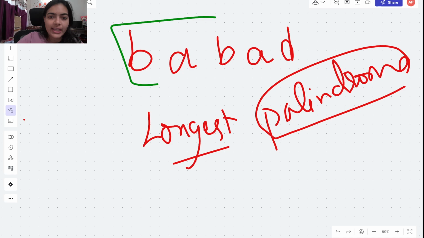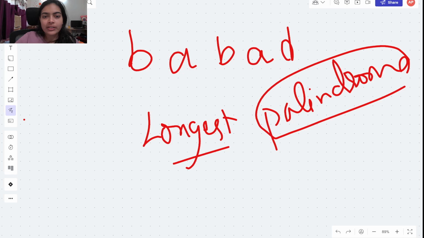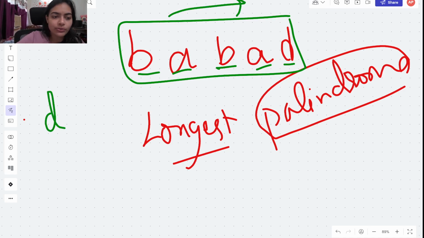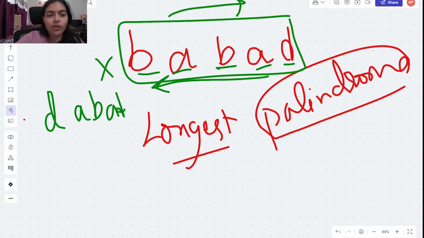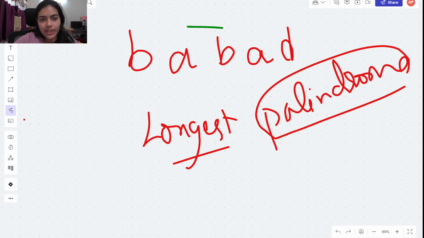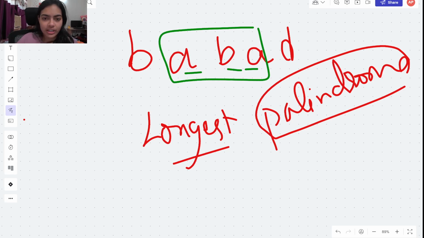Now in this string the maximum possible length is 3 because we can see that BAB is a palindrome. There is no other substring of longer length that is a palindrome in this, because if you take BABAD from the starting it will be BABAD, but if you take from right to left it will be DABAB, and both are not the same, and so on, right? So in this you can take any of the answers. For example, BAB is an answer, ABA is an answer, but everything is of length 3 only at maximum.